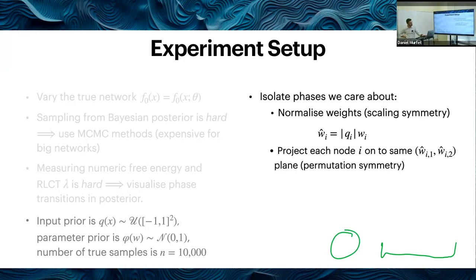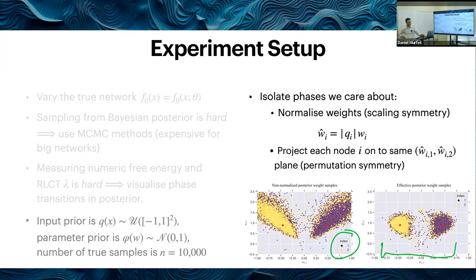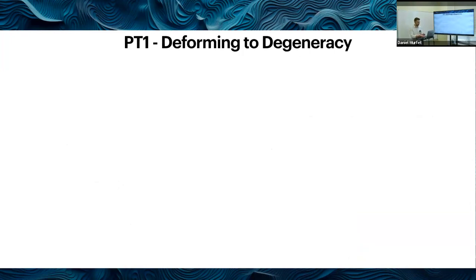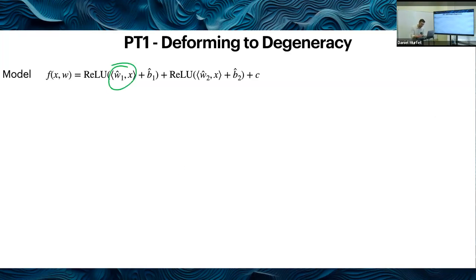So I'm a little confused. Yeah, the picture, what am I looking at exactly? It'll probably make more sense in a few slides, but essentially these are our posterior samples. And so we are going to study this. Each network is a pair of dots. Yes, each network is a pair of dots, like a pair of an orange and a, oh, I see. Okay, so each yellow dot corresponds to one sample of this, and each purple dot corresponds to one sample of this. Yes, after you've normalized out, which is what that W hat there is referring to.